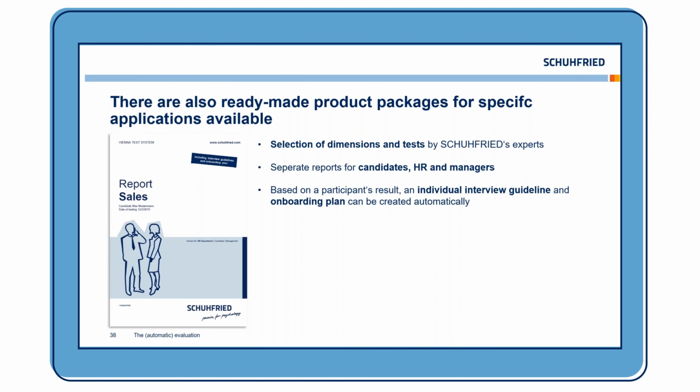process this information fast. And furthermore, what is a quite cool feature is that based on the participants' results, you can create individual interview guidelines and onboarding plans automatically. So this means if you print out the interview guideline, it will give you interview questions for the context of sales, of course, and specifically aim at strength and development areas of the participant.